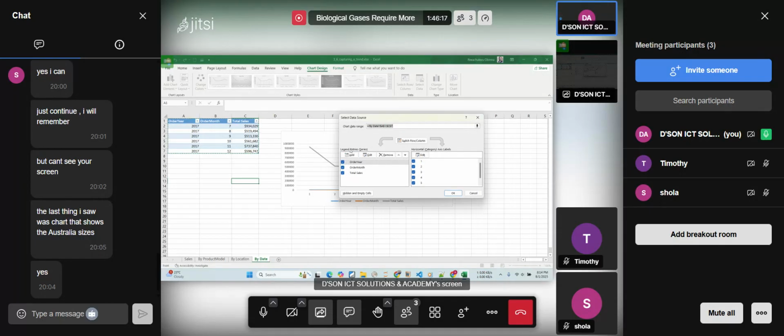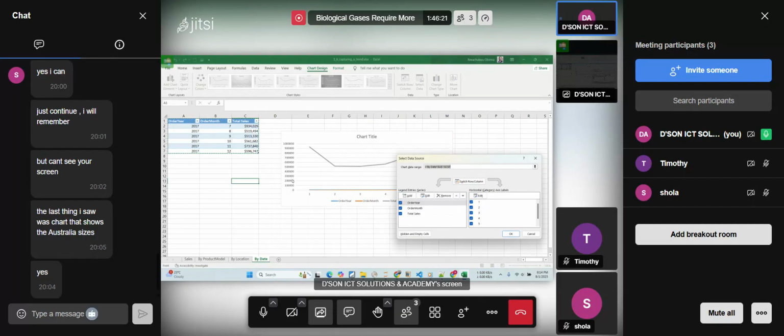We want to define the legend entry. The legend entries are simply the values we are plotting on the vertical axis, which is the total sales. But here we are seeing order year, order month, total sales, which doesn't make sense. So we want to remove the order year and order month, and leave the total sales because that's what we want on the legend entry series, which is the vertical axis.